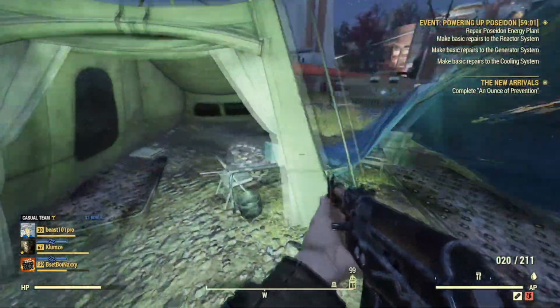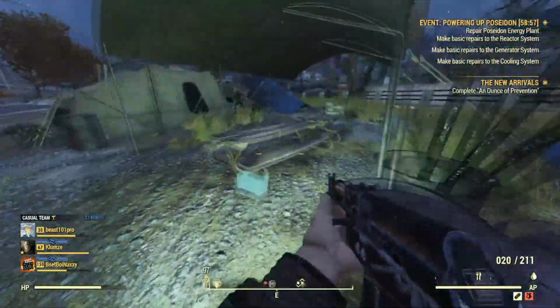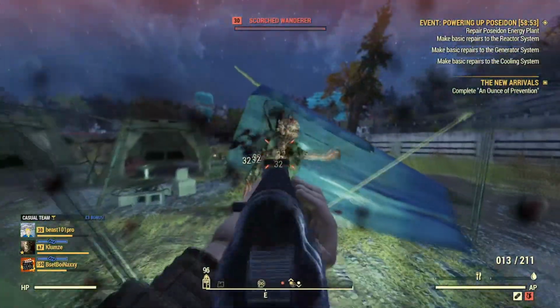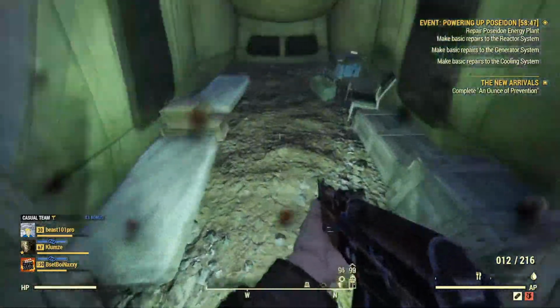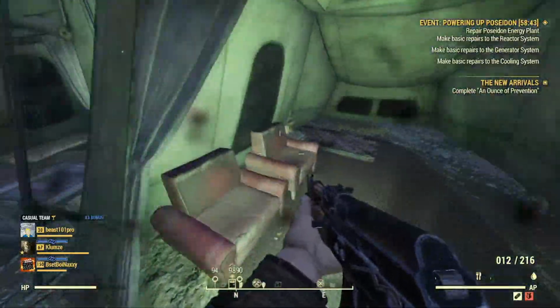The next cap stash is actually going to be over here at these 2 other tents way off to the side. It's going to be in the tent with the couch in it, and right beside the couch there's this little end table, and underneath that end table, if it's there, should be a cap stash. Now, someone could have already looted it. Do keep that in mind.